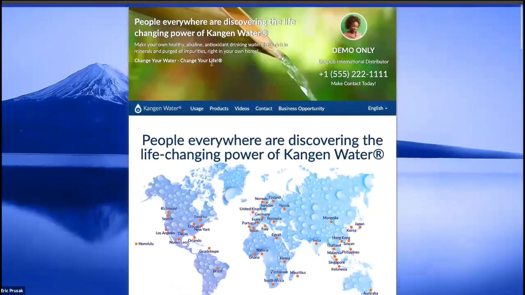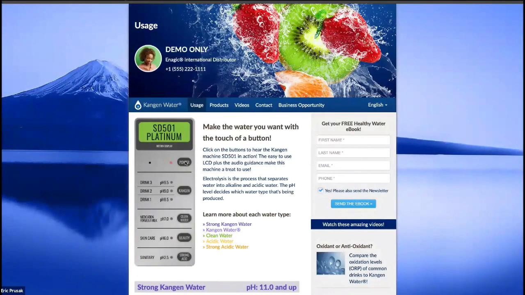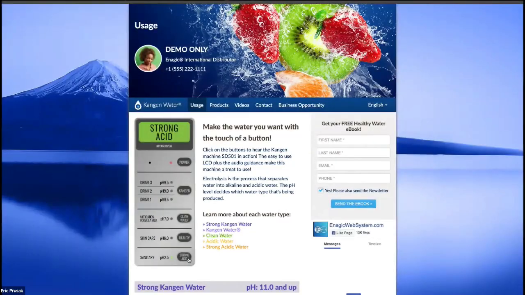Now, the next page we have over here is the usage page. Another favorite of mine. I don't know if you guys can hear it, but this is a fun little thing where they can come and demo the Kangen water 9.5, Kangen water 9.0, Kangen water 8. It's funny because that sound makes every person who drinks Kangen water smile. Every one of us. We hear it, we all go, what was that? Strong acidic water. Yeah, I remember that back in the day when we first got our machine in 2006. That was so exciting. I mean, it's still exciting.